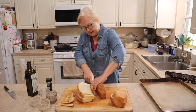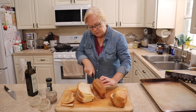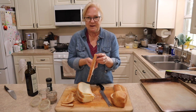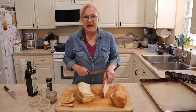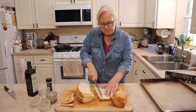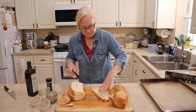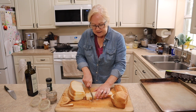I am using a bread knife because it's much easier to cut through the loaf. You can see here my cuts aren't real even. The top's a little thinner than the bottom, but that's okay. It doesn't matter. It's a long piece of bread. You can cut it in half and go from there, guys. I swear, it does not matter. I'm just going to show you on this first one, and then I'm not going to keep you watching and boring you to death while I cut up bread. Just like that. Turn it around, and then cut it into cubes.